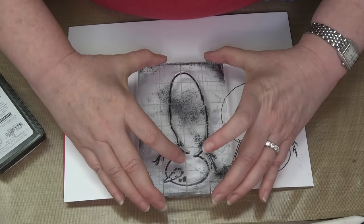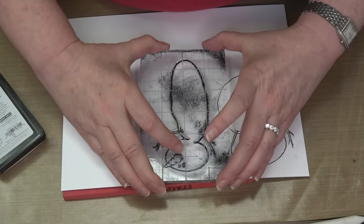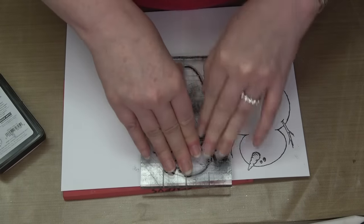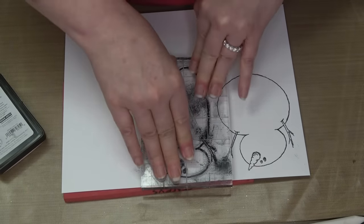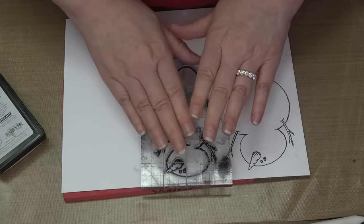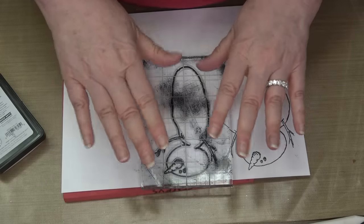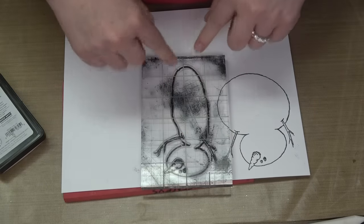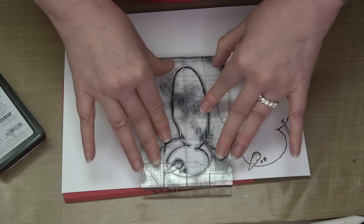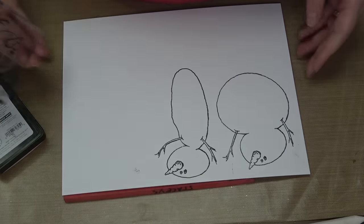And let's put him here. Now I'm stamping on what I call a gush mat. We no longer have gush mats. A gush mat is just a stamp pad that lets your stamp sink into your paper a little better. It lets it kind of gush into it, giving a not soft, but a firm gush, allowing the stamp to hit that paper and kind of be depressed into it, giving you better contact. Yay!